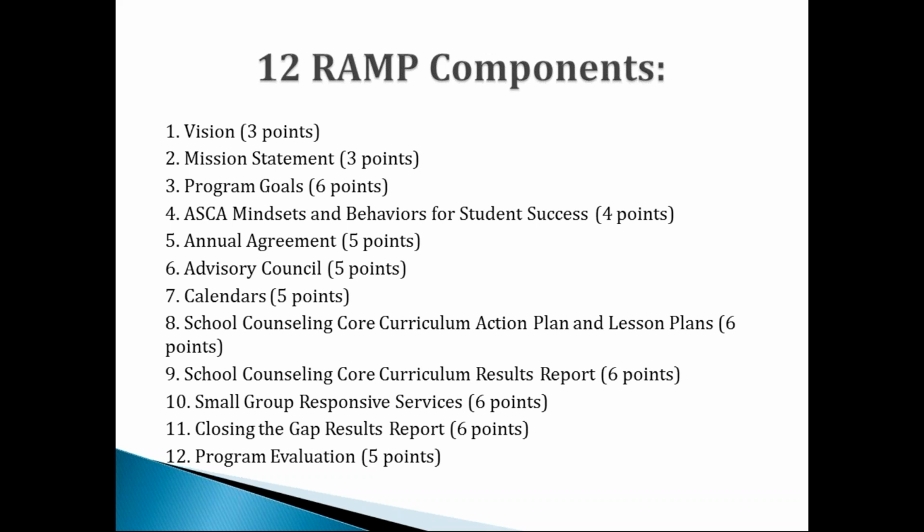So it gives you a really clear picture of what you need to have in your advisory council, and when you are presenting your RAMP application, you need to meet at least twice a year, once per semester. And I really think it's important when you are starting this process to make sure, because your advisory council is a part of approving your goals and your calendar and a part of that annual agreement. So it is important to have that meeting prior to the start of the school year if possible, or within those first couple of weeks, so that that timeline fits.